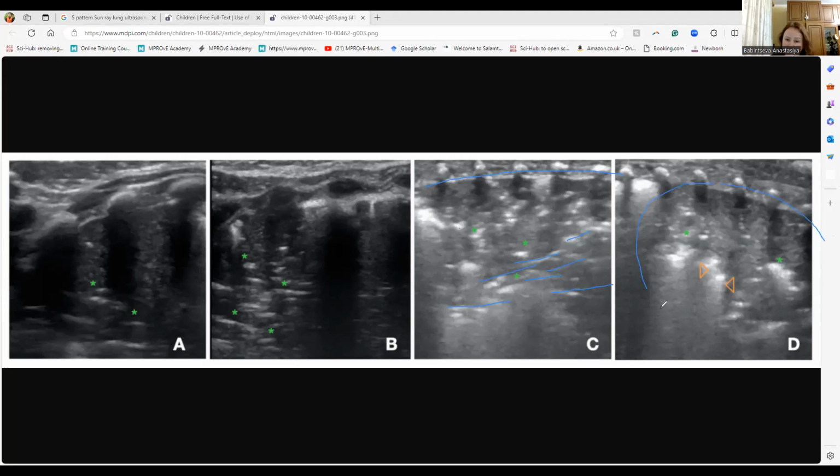But if you look at D, can you see any linear pattern? You cannot see any linear pattern there. Now, this is a very large area of de-recruited lung. This de-recruitment might be because you've got consolidations over here, and just deep to this consolidation, you've got atelectasis. There's no pleural line established. You have consolidation with exudate to the point where this area is not aerated at all. If you have a lot of exudate in this region, you might not be able to recruit this area of lung, because no matter how much pressure you put in, you're not going to get this lung aerated.